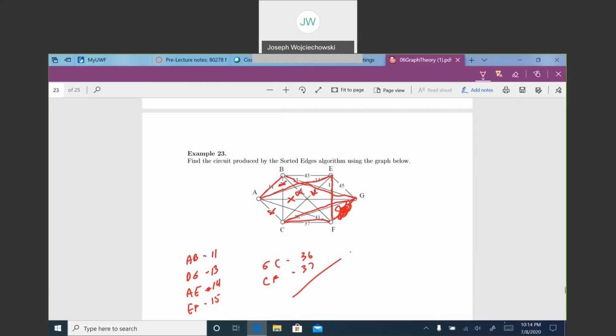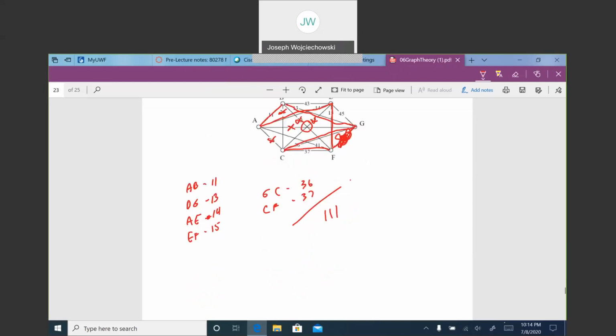This one can get a little confusing, especially when you have so many vertices. And note, the letter D is missing, and it was probably going to go there, and they decided not to. So they just left it off. So what's my circuit? The circuit here is 111. That's the weight of it. So again, that's just another method to find this.